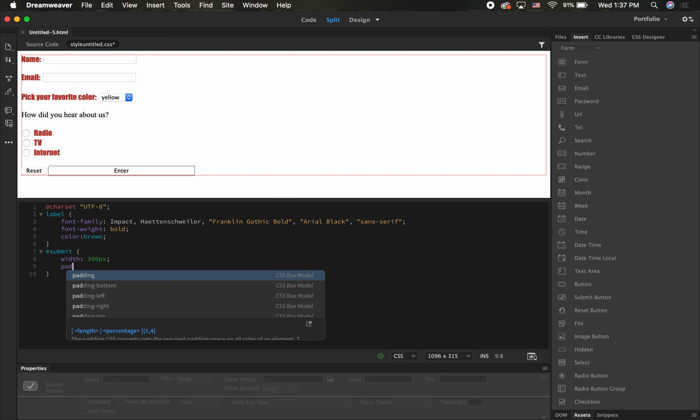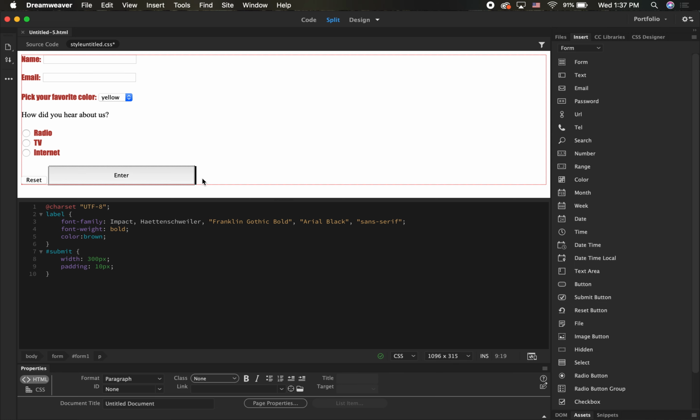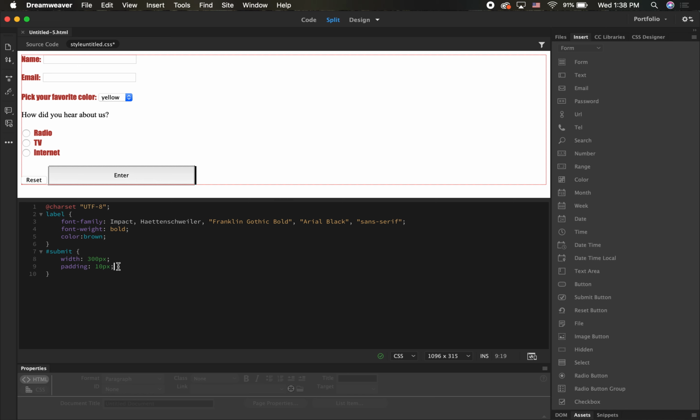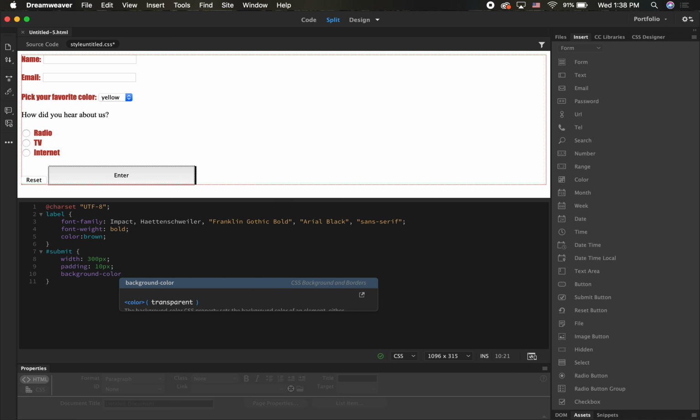Let's say we want padding all the way around so that it looks like a button. And then you can also change the background color of your button.